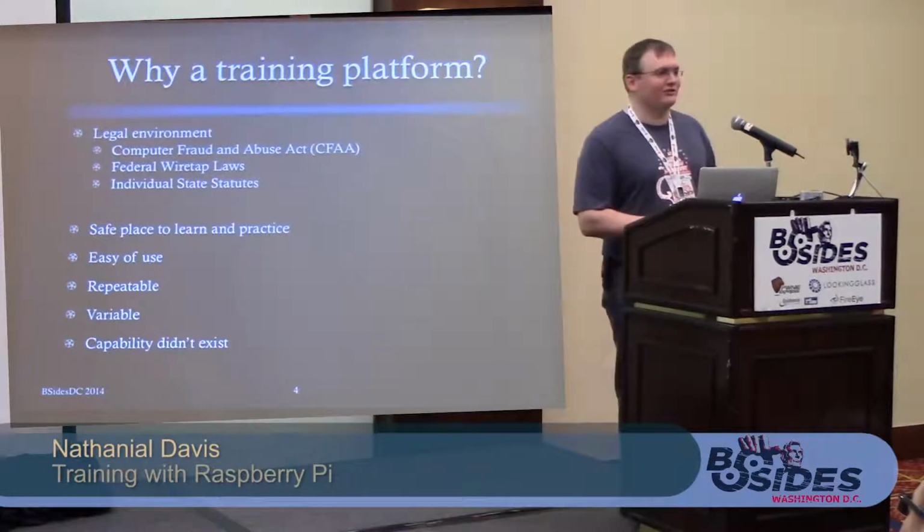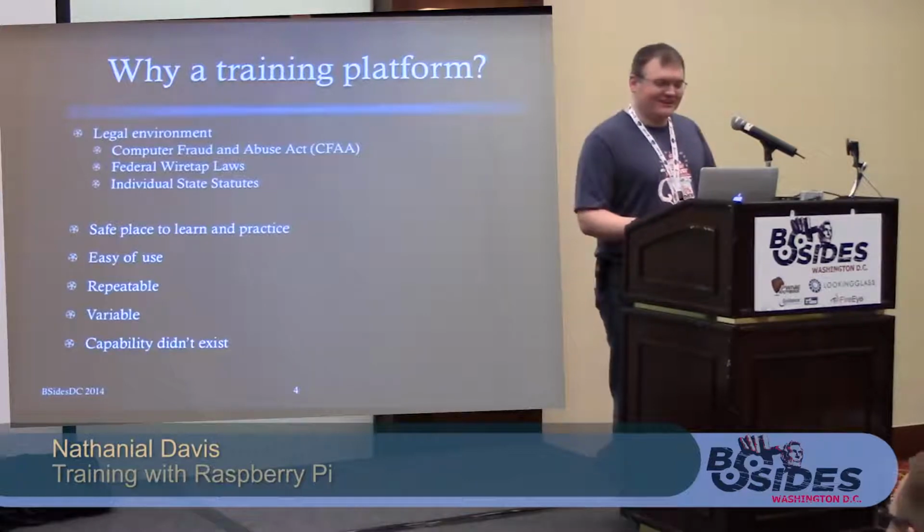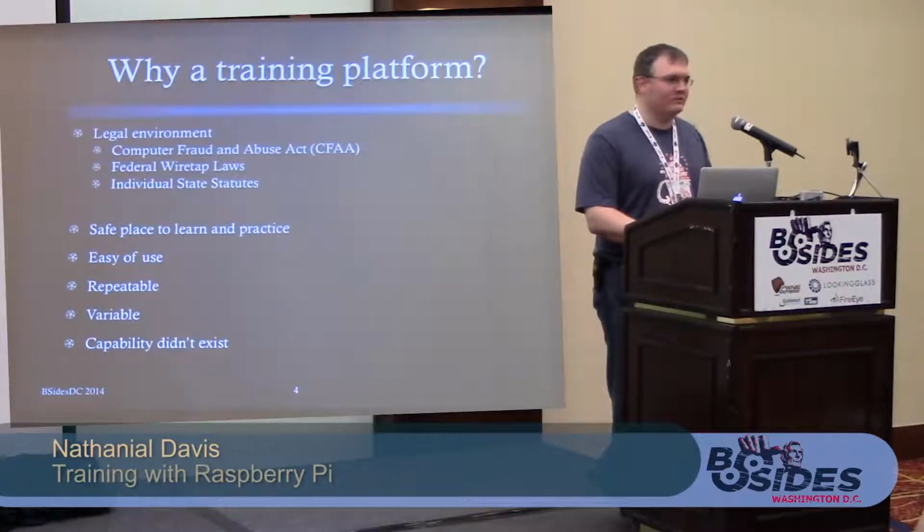Either that or you've all fallen asleep already. So anyway, the Computer Fraud and Abuse Act is from 1986. It's gone through a couple of updates, but it doesn't actively cover all of the things that we're doing now. It was written for a much simpler technology time. Then you've got federal wiretap laws. This is a Wi-Fi platform.